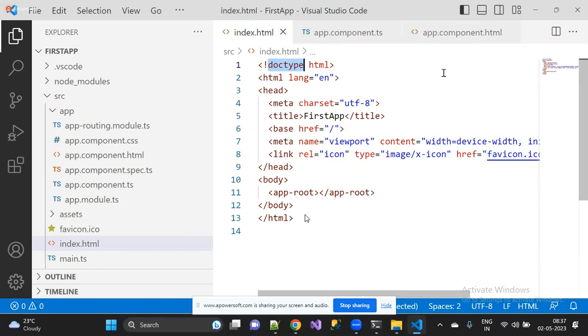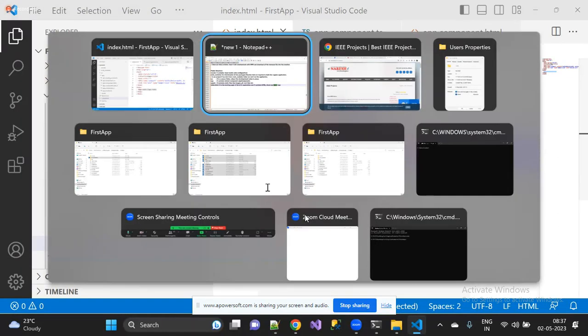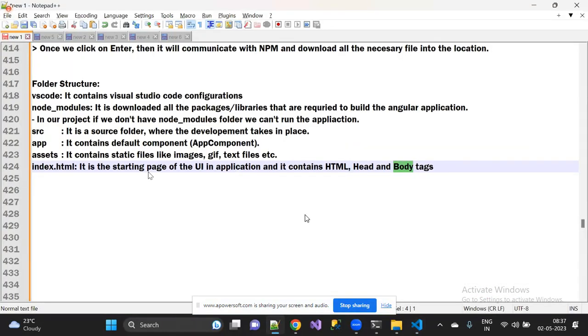In all the components, whatever development you want to do, you can do it, and automatically it comes to this particular place. Clear? So index is the starting page of the UI in the application, and it comes with the HTML tag, head tag, and also the body tag.